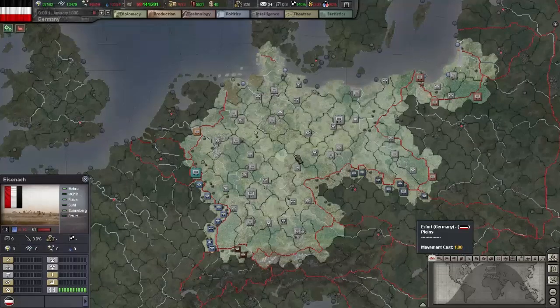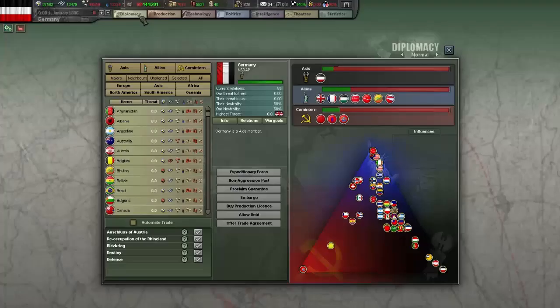Hey guys, welcome back. This time we will take a look at diplomacy. In the diplomacy screen there is a lot of things you can do. The one you'll probably use the most is trade.